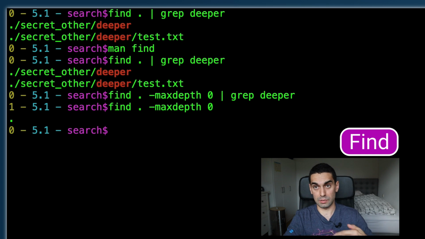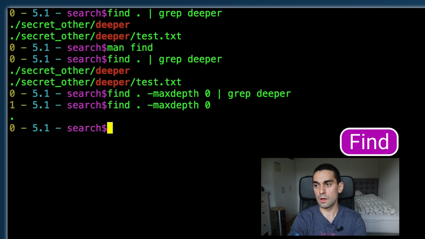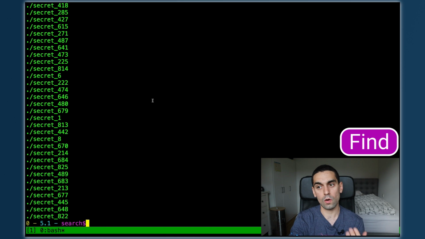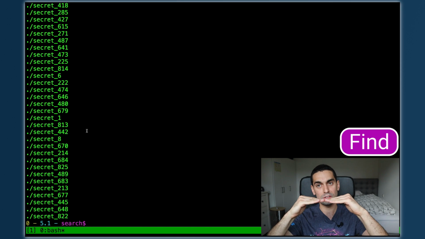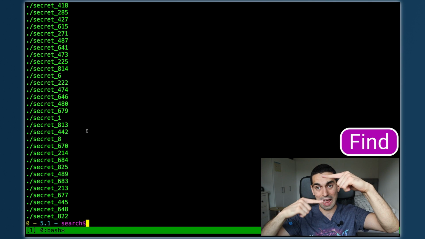Let's just remove it and see what actually maxdepth 0 does. Well, it doesn't do anything because the max depth is 0. It's not even searched the folder that it's in, okay? But if I change that to 1, we get a bunch of output. Note that we are only seeing the folders. It's just one level down. Remember, the files live in search, secret, and then in there.